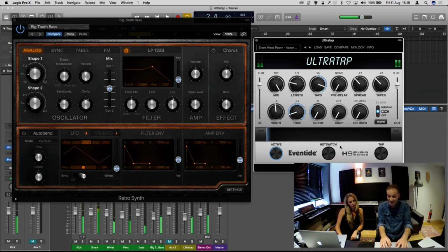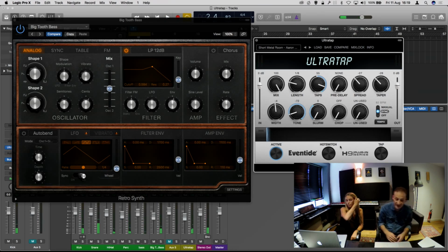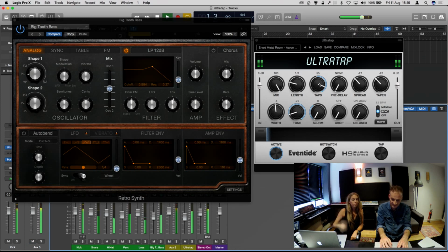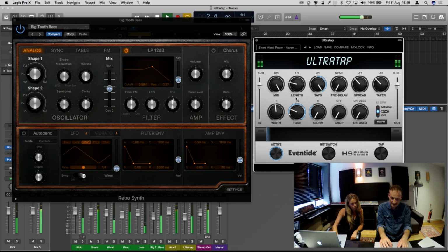So that's pretty much all the features of this device, and obviously once you start playing with it. So you've got the hot switch there as well. See, put it straight away. Literally a very simple drum beat, simple arpeggiator, both of them going in there, and you're creating sounds so full and layered.